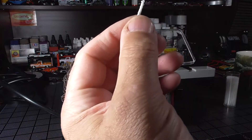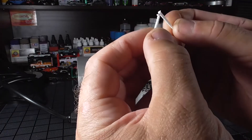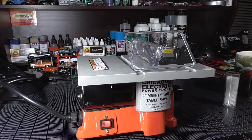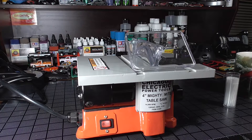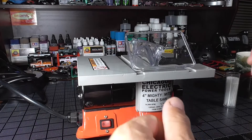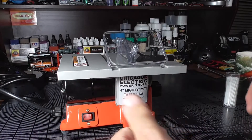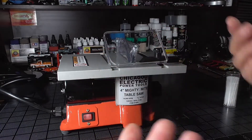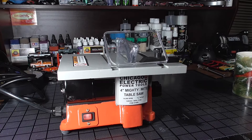The only thing is it tore that plastic instead of cutting it, so I don't know that this would work on styrene. For styrene you just use your exacto blade on a straight edge anyway. But this is mostly for axle tubes and things like that — trying to hold a tube in your hand while cutting with a Dremel can be done, but being able to just grab this, mark where I need it, and zip it through is going to be so much faster. I could even cut a diecast car in half on this if I wanted to — you might see that someday.